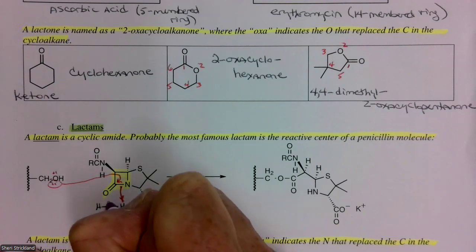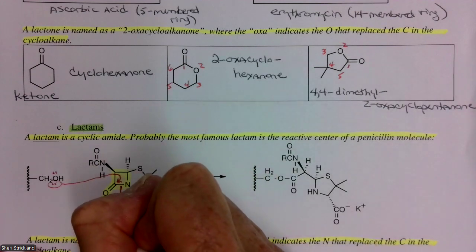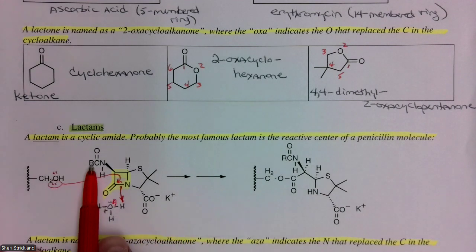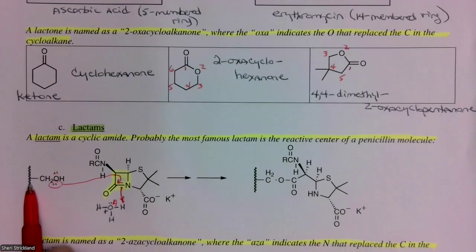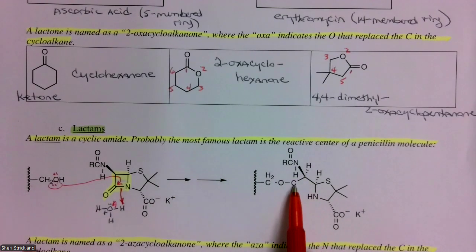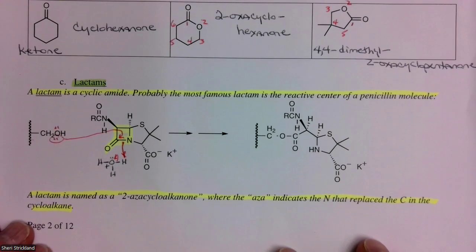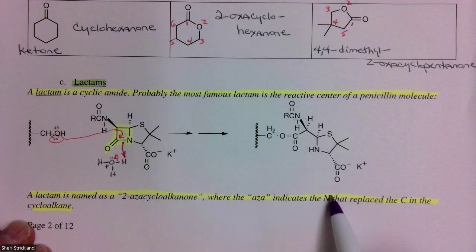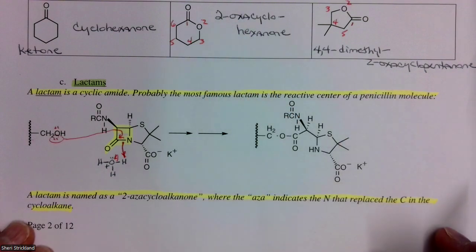But if you've studied any about penicillin, you know that there are a number of different kinds of penicillins that vary with the identity of this R group here. And you can see that it's this group that has to do with the cell wall of the bacteria that opens the 4-membered ring here and makes it impossible for the bacteria to form their cell walls. Okay, so the names of lactams are very much like the names of lactones, except that we use aza to indicate a nitrogen at the 2 position instead of an oxa to indicate the presence of an oxygen.